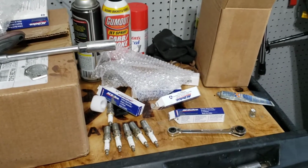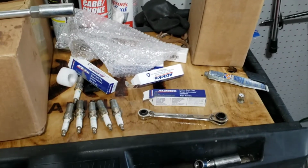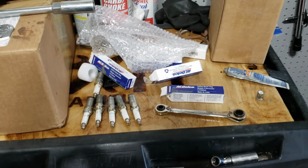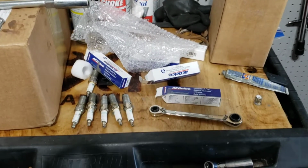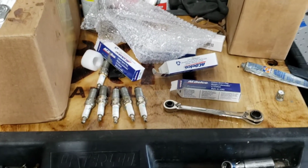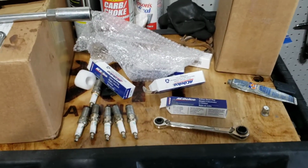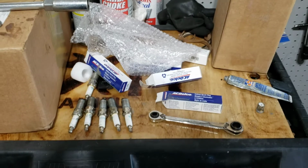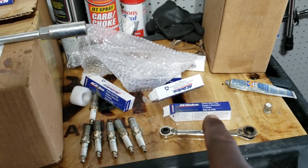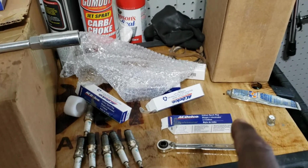It was running kind of rough. On top end it had really good power, but driving around in the city it seemed kind of sluggish, and the motor vibrated a little bit, like it was off timing or something. Nothing major, no check engine light, but it was more of a personal feeling. And I was like, okay, maybe it wasn't such a good idea putting these in. I should have stuck with the original OEM ones. I could have got double iridiums, but I just went with the regular iridiums.